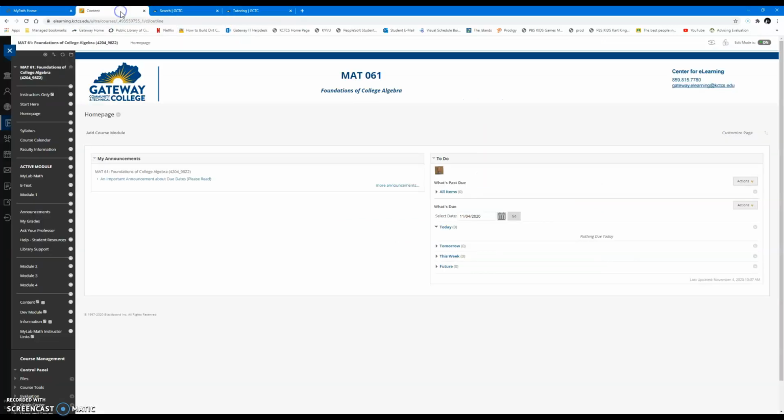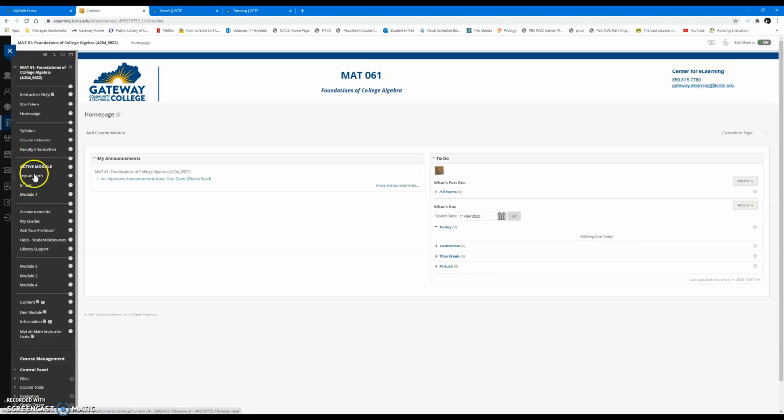Okay, the next thing I want to talk about is making sure that if you come across a link that's broken, and there might be some links out there that are broken, you can access your assignment directly through the MyLab Math link. If you're in Module 1 and you click on Assignment, and that assignment link is broken, remember you can always get to these assignments in MyLab Math.